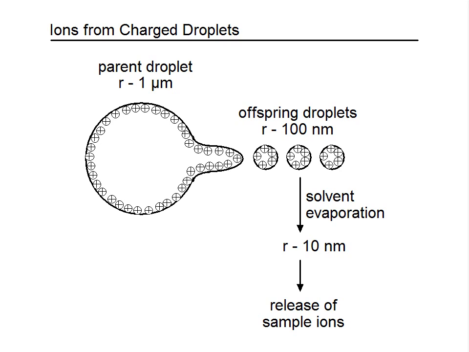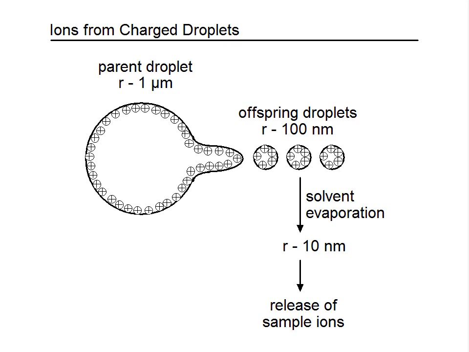Let's take a look at what might be happening to such a droplet. Droplets are pulled out of the tip of the capillary as shown before, and in the beginning, depending on the diameter of the capillary, they may have a radius of 1 micrometer. This is fairly big compared to an ion, so there are many positively charged ions on the outside of the droplet that would like to go to the oppositely charged end plate. As the droplet dries under the influence of the drying gas, its radius shrinks.